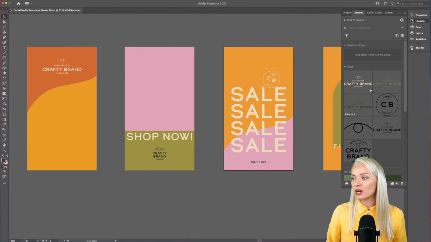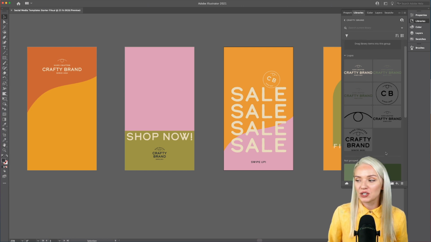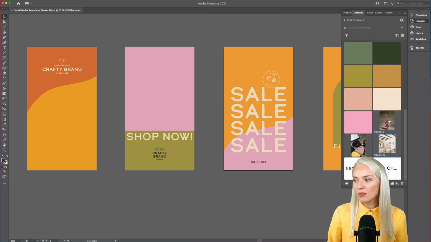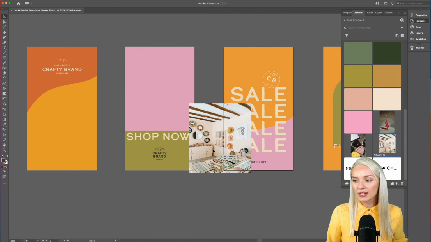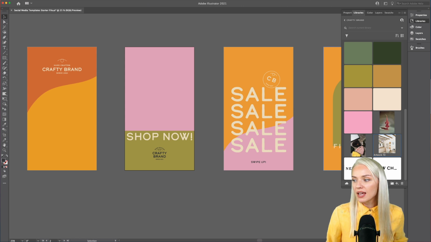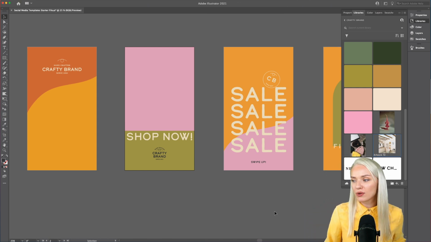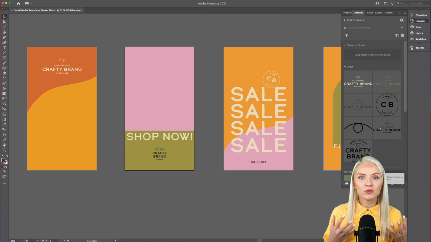Also, we have our library ready. We have our logos in different lookups for different situations, and we have our color palette. We have some photos that you can also add to your CC library and simply access and drag and drop into your files whenever you need them. So feel free to do that. Here, for example, I have one of my product images that I'll be using for my templates. Then I also saved my character styles. As you can see, I have my 2 different fonts that are part of my branding, and I have all of these things super handy now, and I can just get started designing.